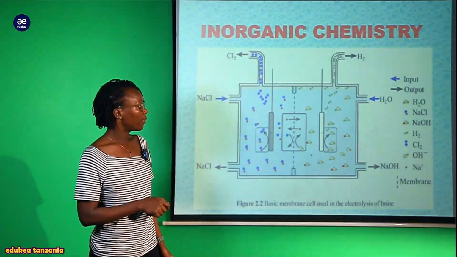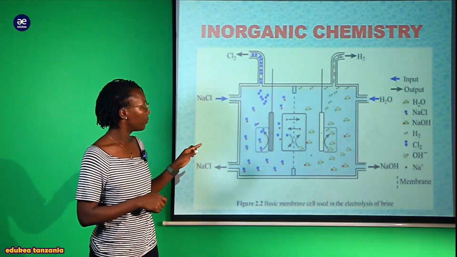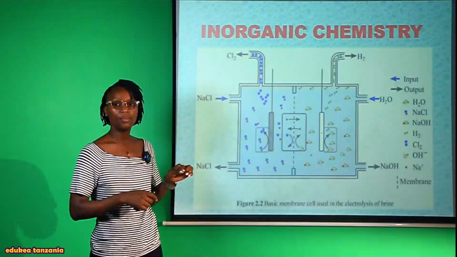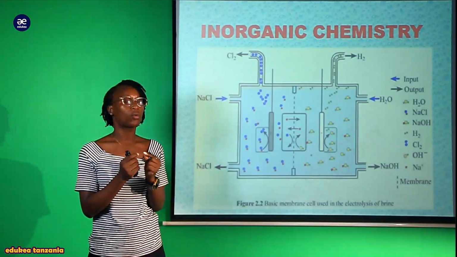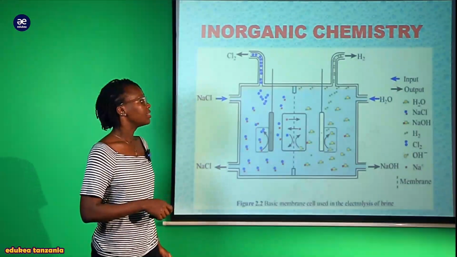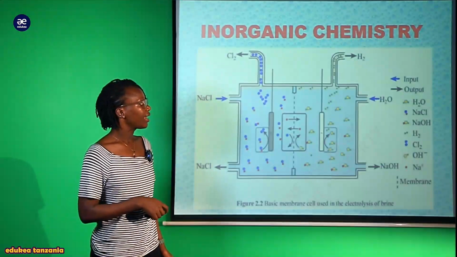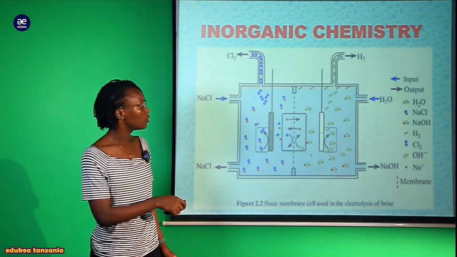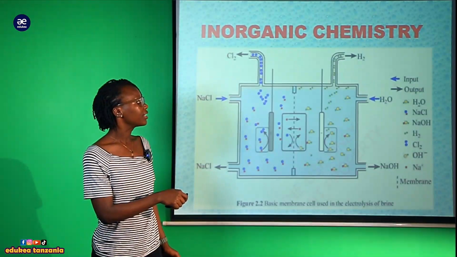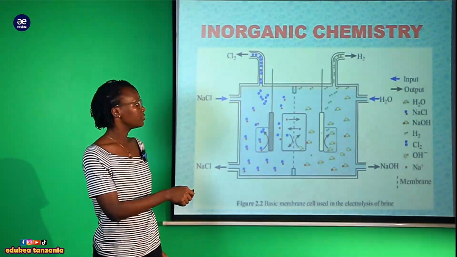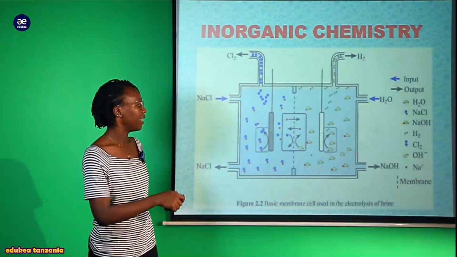Alafu unaona kingine ni kwamba kuna hizi shape. Kwa mfano unaona hapa ni blue color with red color. Yani blue color na red color zimekuwa zimebebana kwa pamoja. Hiki kinamaanisha nini? This is all about the sodium chloride ambayo ina tend to enter in this electrode. Lakini tukija this side tunaona kwamba yellow color and green color zimekuwa associated together. Hapa tunaona kwamba this represent the water molecule, na maana inaingia kwenye hii electrode.